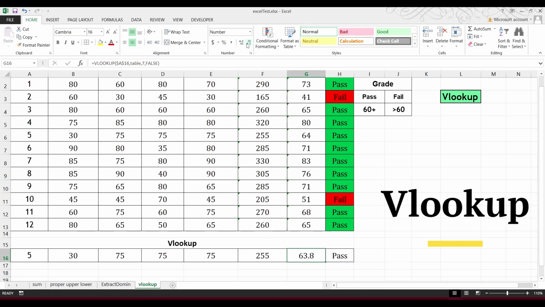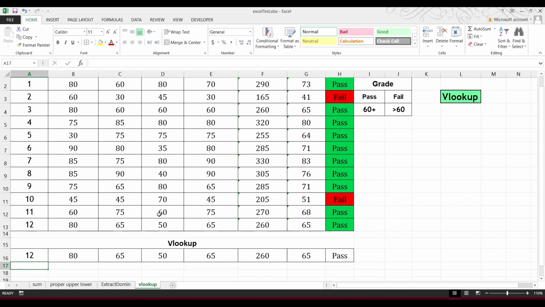So now as you see, we already have the numbers. Now what you need to do is just type the roll number, and it will give you the availability, whatever the result it has. Like if you have very random text, 1,000 cells, how can you find it? Now you just type the roll number, and you get your exact value.